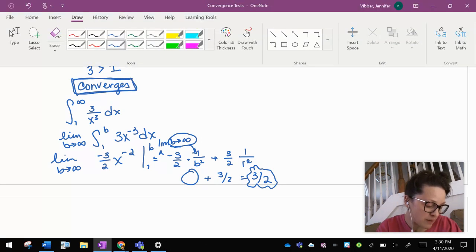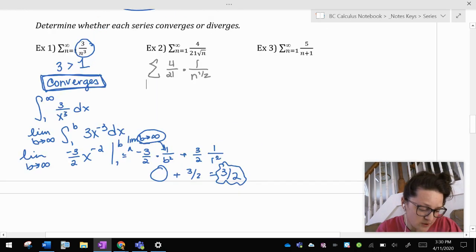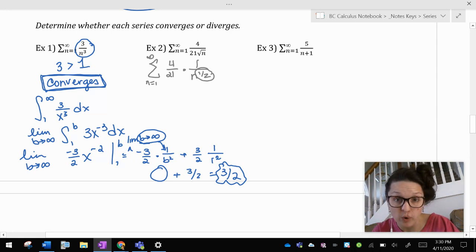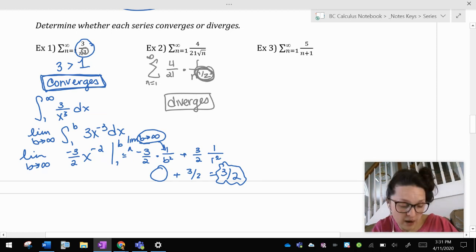Now let's do it a lot faster for the next one. So I have 4 over 21 square root of n. You know what? Let's think of this as 4 over 21 times 1 over n to the 1 half. Okay? I'm really taking the sum of those terms. And if I just ignore that coefficient, 1 over n to the 1 half, 1 half is not greater than 1. Therefore, by the p-series test, this diverges. So big exponent on the bottom converges. Small exponent on the bottom diverges.